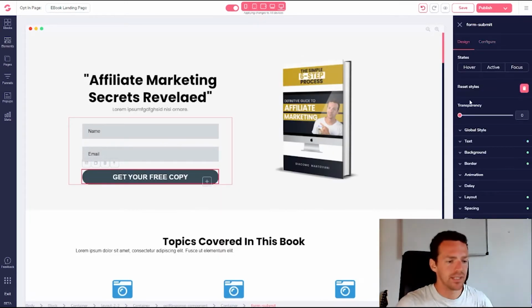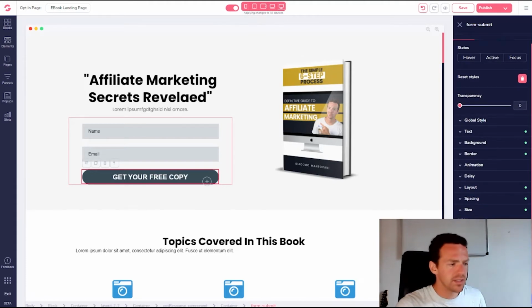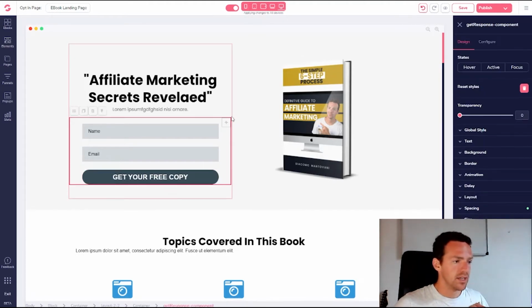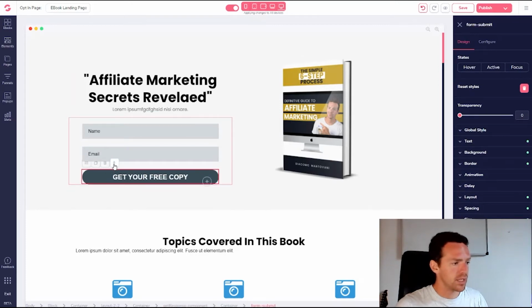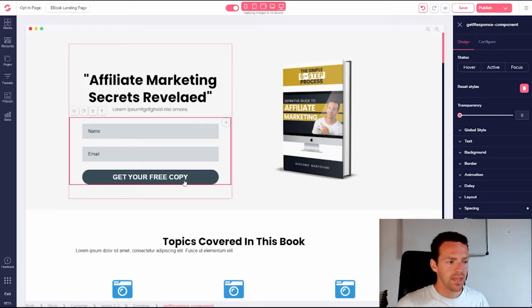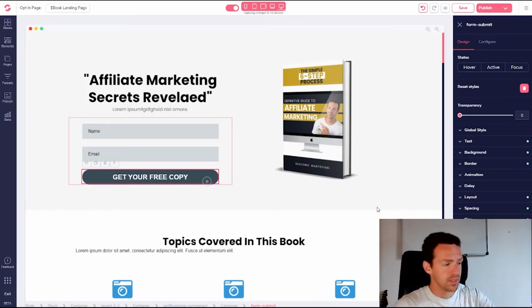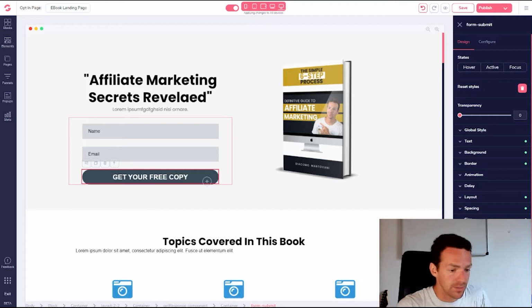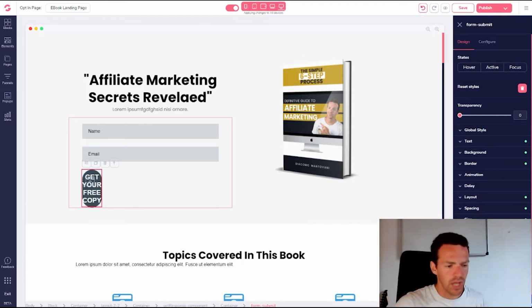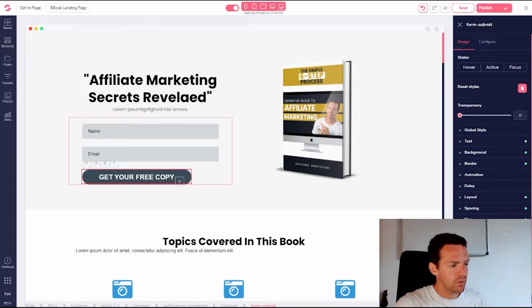Okay, now it's still too large for my taste, so I'm going to the sides. As you can see, this is relative to parent, so the parent is this block. Parent is basically when you click on this arrow, you will get a parent, and so the size of this button is going to be related to its parent, so its block. The dimension of this block is going to determine the size of this button. You can make it relative to the page, but I will keep that as relative to parent, and I will just adjust the dimension. Something like that may work.